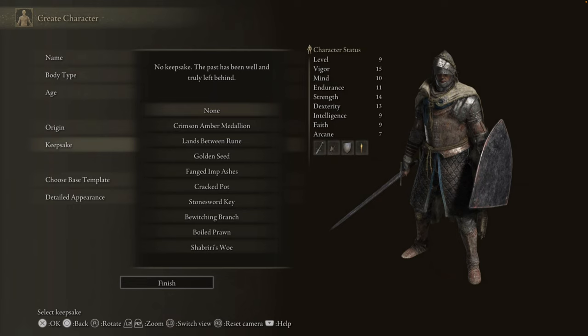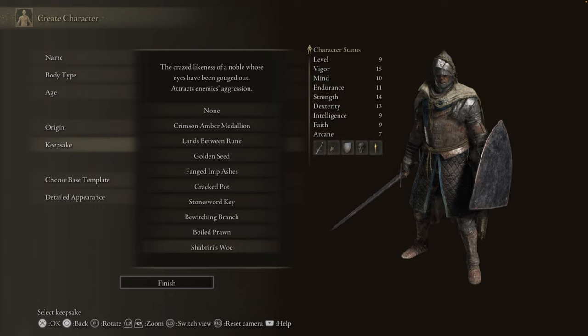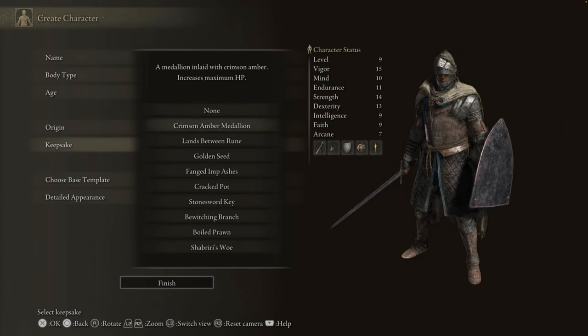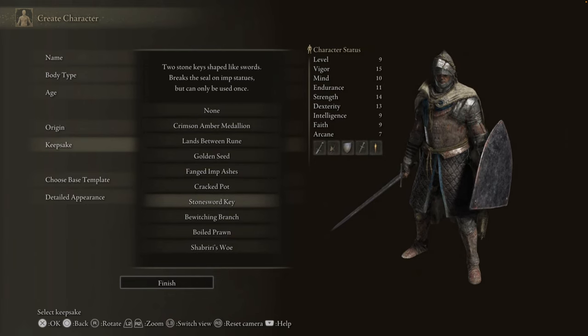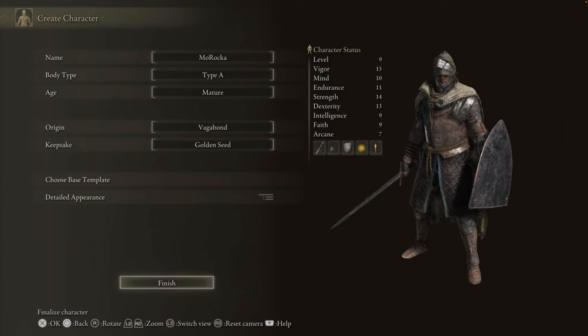Recommendation on a keepsake? Well, in Dark Souls 3, there was one that really made the game easier for a lot of people. So the Crimson Amber Medallion increases your maximum HP, but it's a really small amount, so it's kind of whatever. Small shiny medallions give you a small nugget of souls, basically. Golden Seed, you use those to level up your Estus Flask. Fanged Ashes. Cracked Pot. Stonesword Key, Bewitching Branch, Boiled Prawn. Eyes of the Gosh track enemy aggression. Two stone keys shaped like swords break the seal on the imp statues and can only be used once. That's not really as big of a deal as the previous key. Honestly, I would pick the golden seed because that gives you the most long-lasting effect, where you can upgrade your Estus flask. It's a good permanent thing that you get a lot of use out of.